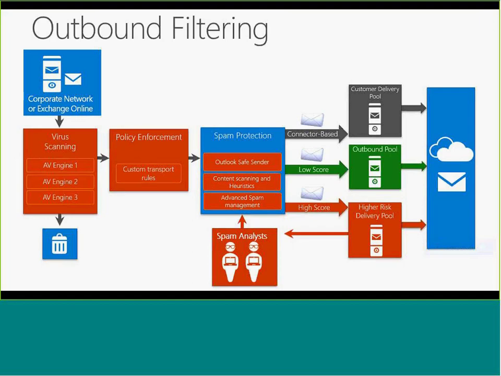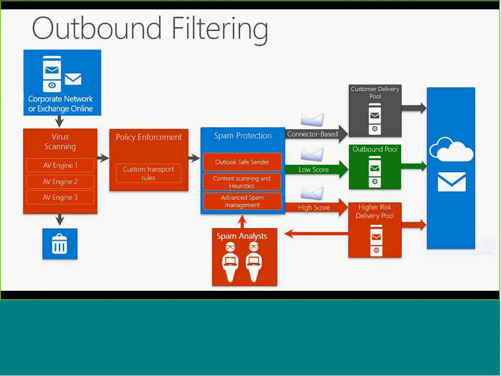So that is an example of a custom transport rule. Again, it will also look at safe sender lists, anti-spam management, and rate that. It will then send it either through a connector you've set up, or directly out. So, those two slides there, and we'll make sure that you get the slides after the event so you can have a look at those. They are probably the two best ways to understand how filtering is done with Exchange Online.